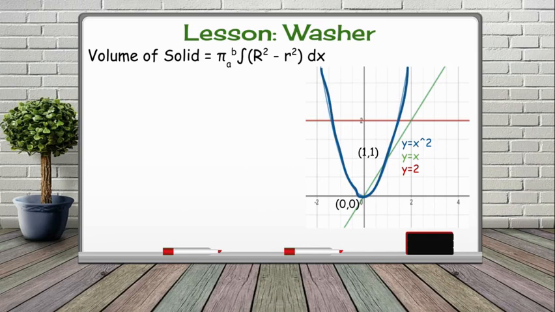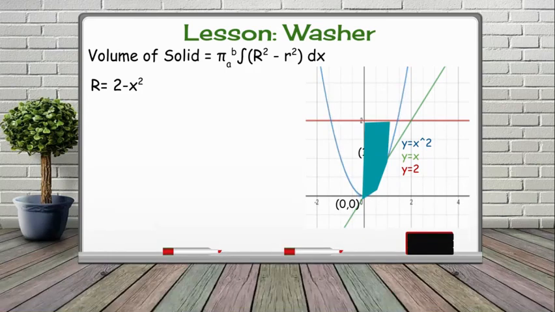Like we saw with discs, when we revolve around a line that isn't the x or y axis, we use the distance between the function and the line as our radius. So our radius for the first revolution is 2 minus x squared. And then we would just plug it into our formula and integrate to get that volume where the area is revolved. Next, we are going to subtract the volume of the inside function to actually get our washer, which in this case would be the volume from rotating y equals x around the line y equals 2.